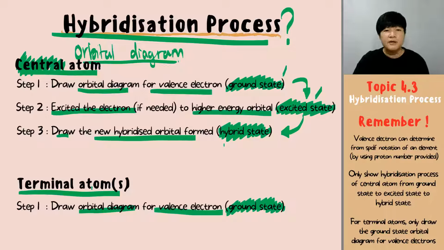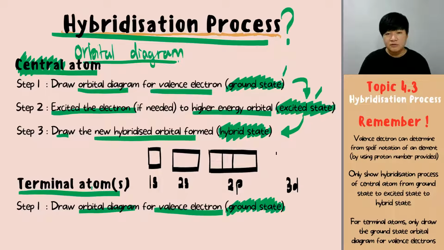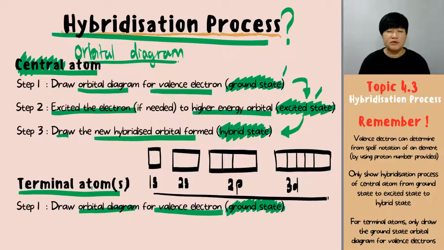By the way, make sure you remember what an orbital diagram is and how to draw it. An orbital diagram is this, if you remember. Alright, this is what we call an orbital diagram. You have your 2s and then you might have your 2p, and all this. That is what we call your orbital diagram. If you are having a 3d orbital, your 3d orbital should look something like this. Okay, 5 boxes, 5 different arrangements of the d orbital. So this is what we are going to do a lot in this hybridization process.